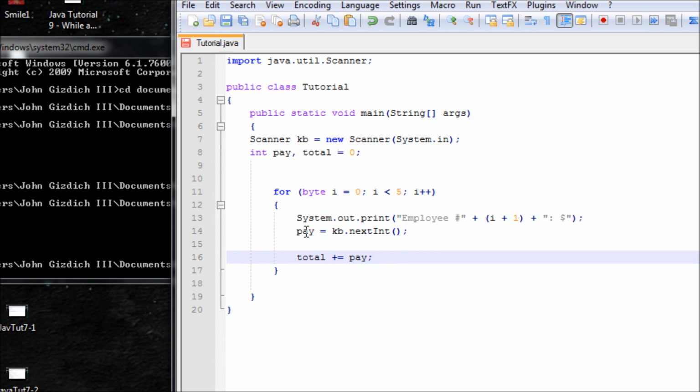So whenever the user inputs the employee number 1, it'll add to the total right here. And then once it goes to the next loop, and the user inputs another value for pay, the accumulator will add up, and then eventually when the loop stops, the value for this variable will be the total sum of each employee's pay. Now let's output that so the user can see the total. Use the $ sign here and use total.